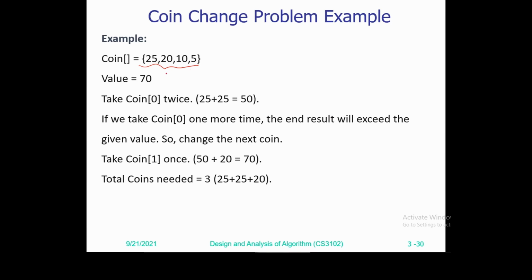So let's take this one. The coin denominations are arranged in decreasing order. The sum we have to achieve is 70. Below 70, we take 25 from this set. After taking 25, what is left is 70 minus 25, that is 45. Then the next smaller denomination is 25, so again we took 25 here. Now what is left is 20. Is there anything smaller? No, 20 is possible, so we have taken 20. So you can see here that 3 coin combinations can be taken to achieve the cost of 70: 25 plus 25 is 50, plus 20 equals 70.